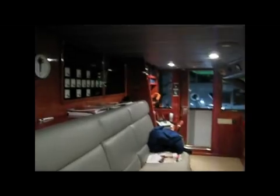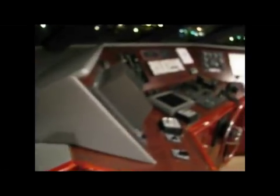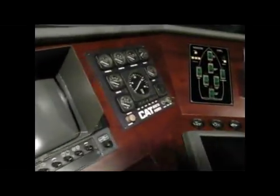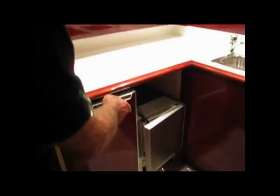Okay, so this is the bridge. Let's see, which are generator controls. A little desk study. I think they said that was a 72-mile radar. Satellite, low battery. Okay, satellite system. Okay, that looks like covers for the bridge system. On a corrosion monitor, push to test. 0.7 volts, that's about what it should be. Ice maker, fridge.